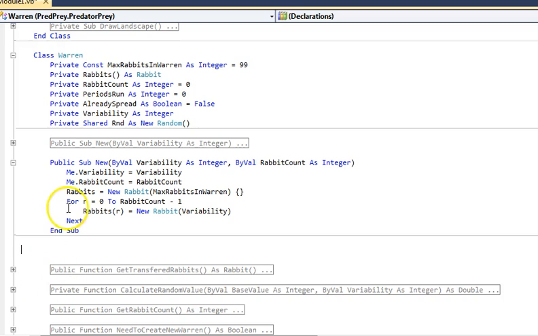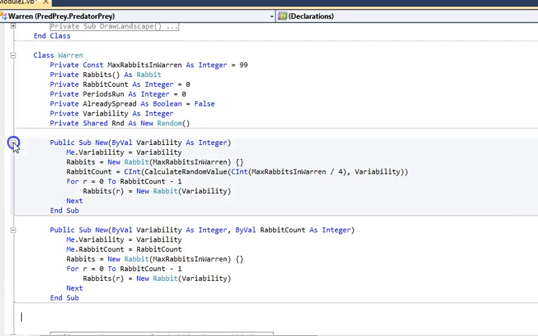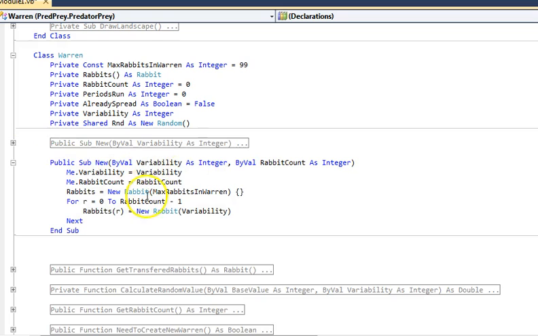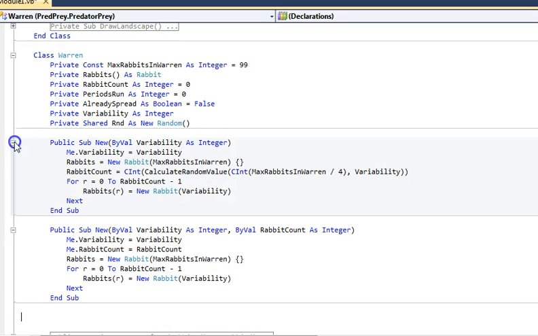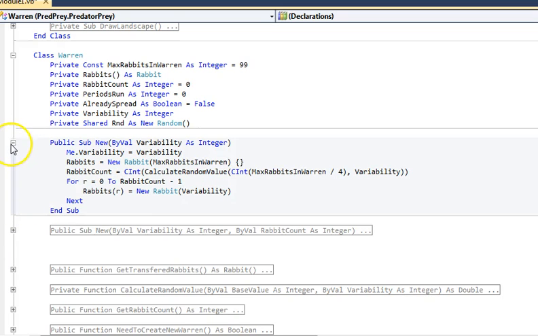Okie doke, so we're in class warren still. We've got our get transferred rabbits. There are currently a couple of instantiation methods, and these are overloaded. They've got different numbers of parameters. They follow a set pattern, and we're going to follow that set pattern. I think if I were you, I'd be tempted to do a bit of copy and pasting and making an edit, but we're going to start from scratch.